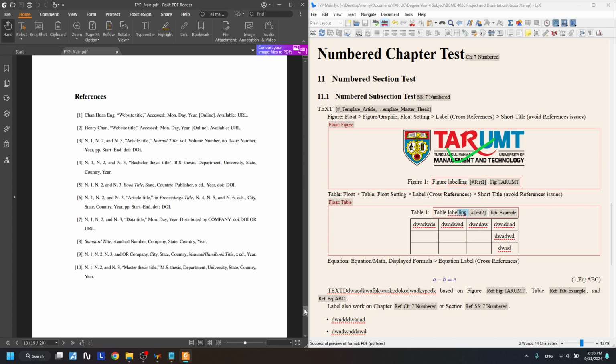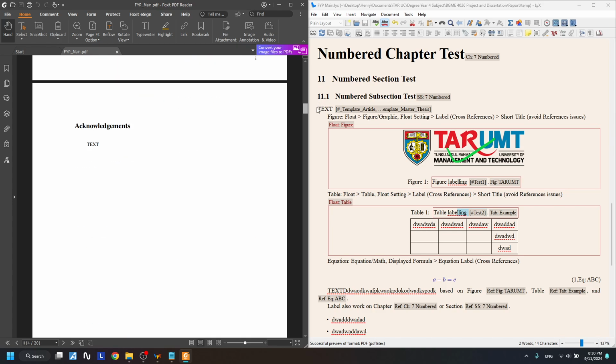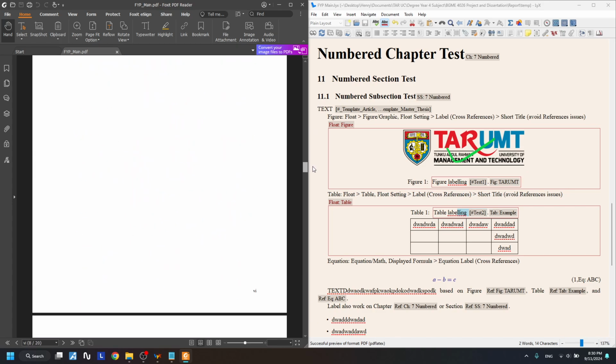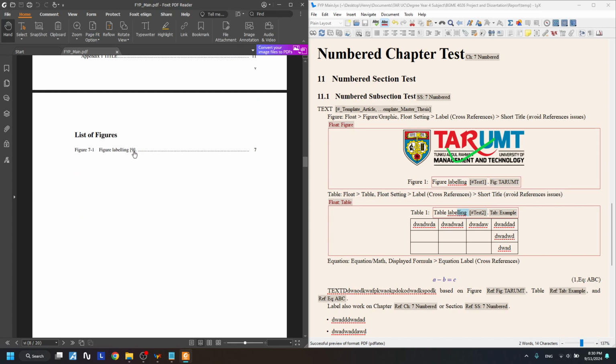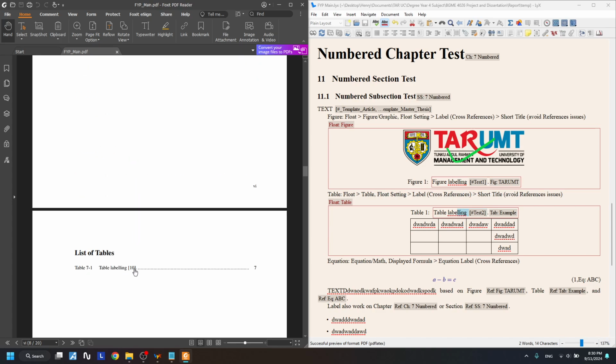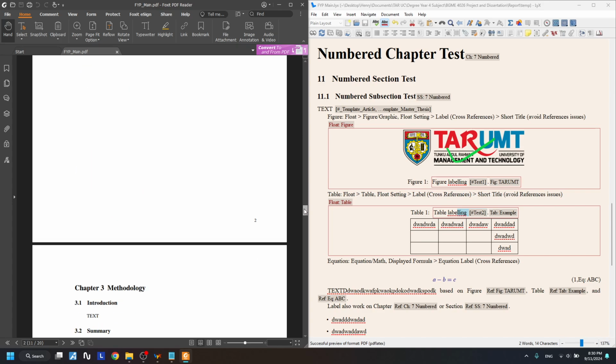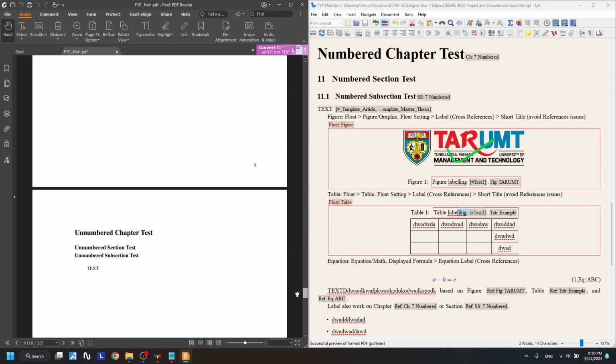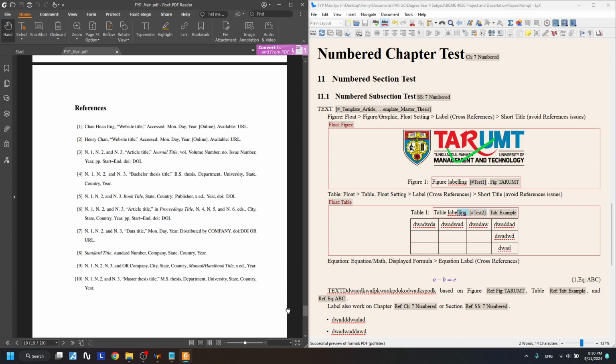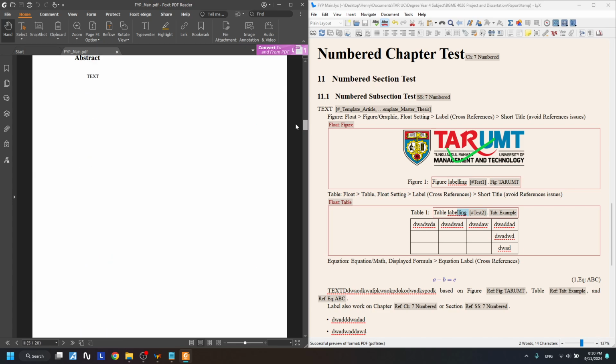This bug probably occurs because in your list of figures and list of tables, these two appear first. So you see 9 and 10 here. They treat this as reference number 1 in the list of references, and they treat the 10 in the list of tables as reference number 2.